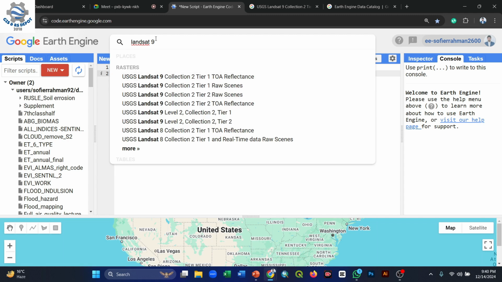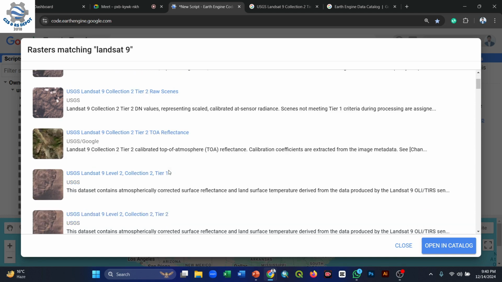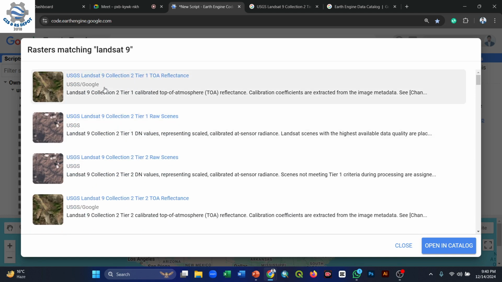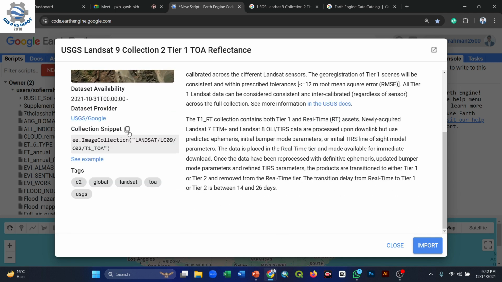Now you see lots of Landsat 9, Landsat 8, and if you want to see more, you see Landsat 9 collection 2 tier 1 top of atmosphere reflectance, Landsat 9 raw scenes. All of the Landsat dataset import options. And another way is to copy this snippet, paste it in your code editor and set your variable name.